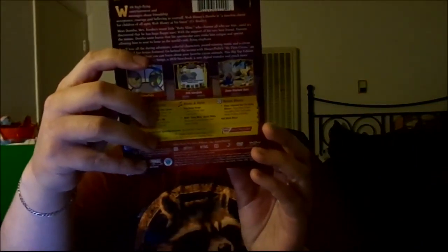And of course, this is the Ringmaster right there. This is the Big Top Edition DVD release from 2006. I think I got this at Best Buy a long time ago, but it was definitely worth the price. It has all the features on the back right here. Yeah, it has everything that's included.